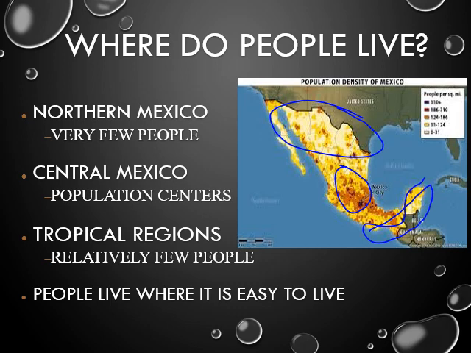Okay, and so really the moral of the story here that we're going to see every single time is that people just like to live where it's easier to live. And so you can see that really dark spot in the middle is right where the climate is nice, not too cold, not too warm, and where the crops grow the easiest.